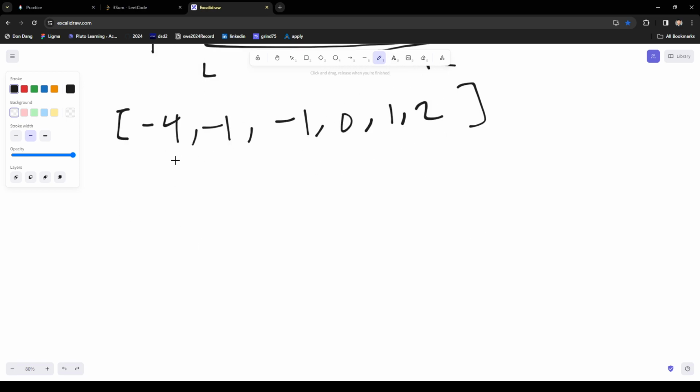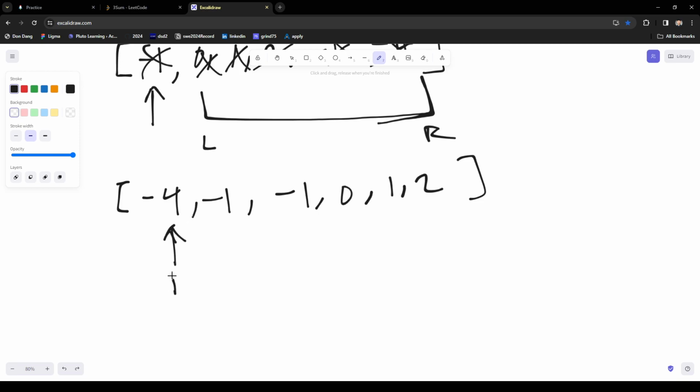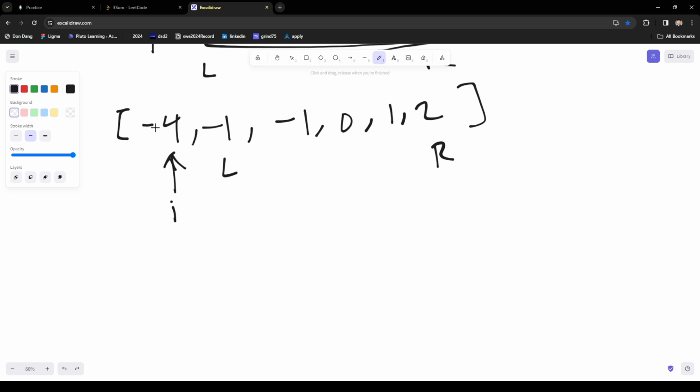But basically, you can just start on the first index right here. This would be where the for loop starts, and let's call it i. The two pointers start right after where i is, so i plus 1. So you're going to have a left pointer and then a right pointer at the very end. Basically it's going to move based on the sum, right?